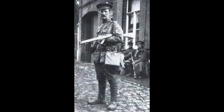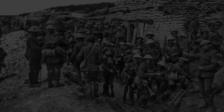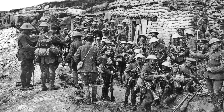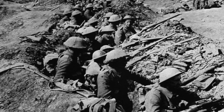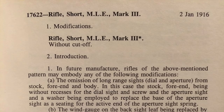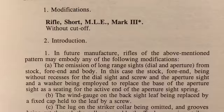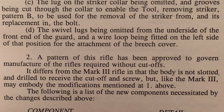It would take over a year of horrific fighting before any other changes were implemented. Those changes were incorporated into a new mark — the Rifle, Short, Magazine Lee-Enfield, Mark III Star. The opening battles of 1914 — Mons, Le Cateau, and the First Battle of Ypres — were followed in 1915 with the Second Battle of Ypres, Neuve-Chapelle, Gallipoli, and the Battle of Loos. What became apparent was the utter wastage in weaponry and materiel, over and above the horrible cost in human life. For this reason, from 1916, economies were made to lessen the burden on wartime manufacture. The long-range dial sights were omitted, the adjustable wind gauge on the back sight leaf was replaced with a fixed cap, the striker collar was modified, and the sling swivel lugs in front of the magazine were omitted.